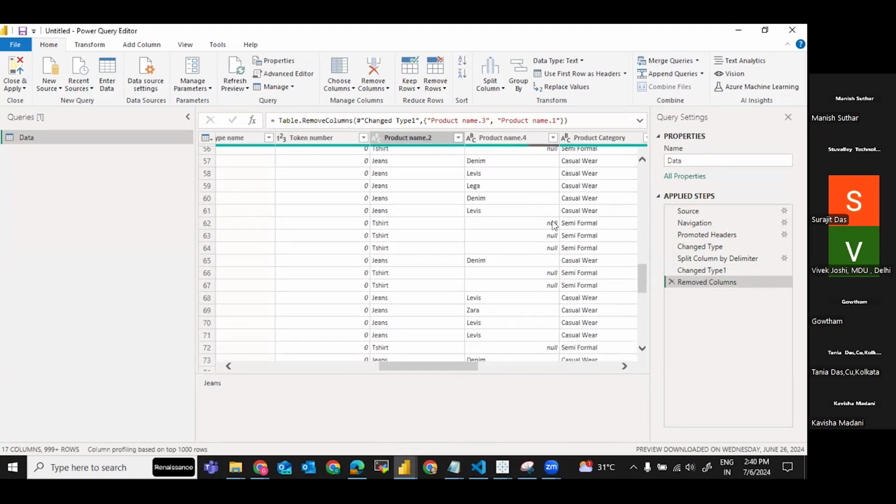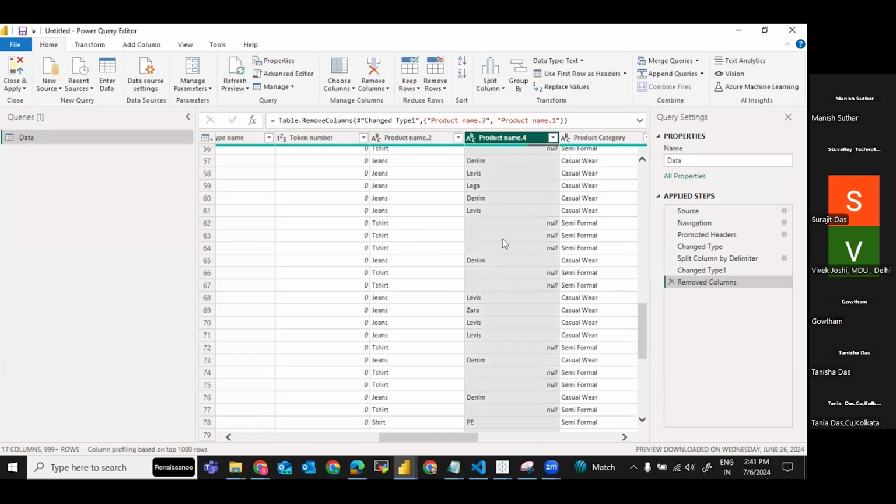What is meant by null? It means these are the rows where we don't have brands. If there is no brand, then it shows this is nothing. So now I have to create a column. If any brand is present, then just say okay, this is a brand. If it is null, then say this is not a brand, I mean there is no brand.